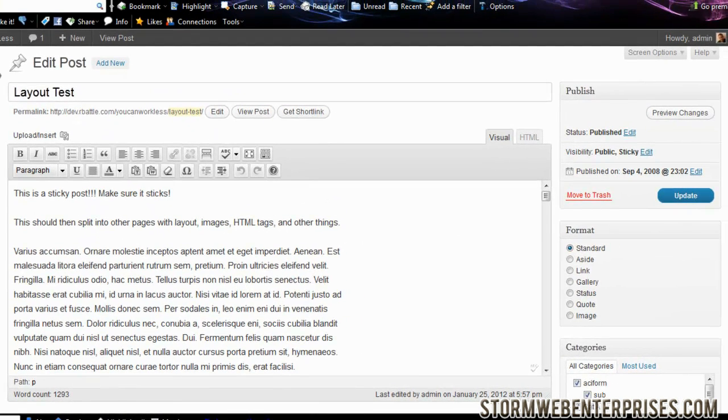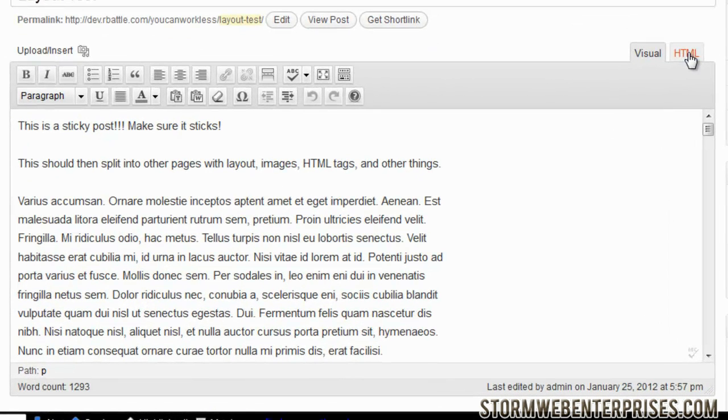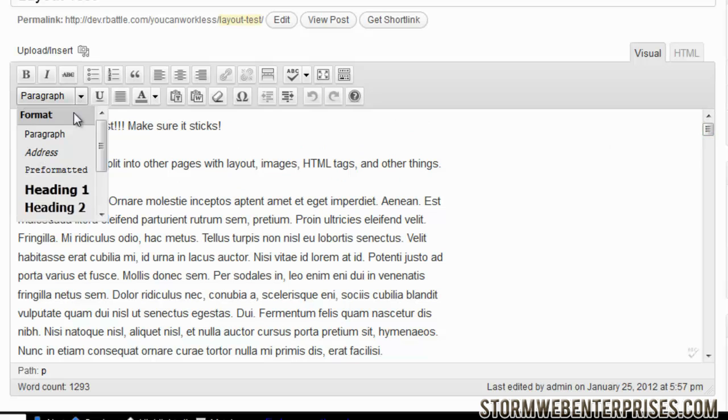Okay, and in here you're going to see two different tabs, visual and HTML. Visual is kind of like as if you were using something, say, like Microsoft Word. You have your paragraph settings like headings 1, 2, 3, 4, 5, 6, and so on.